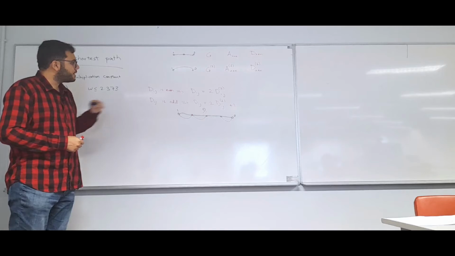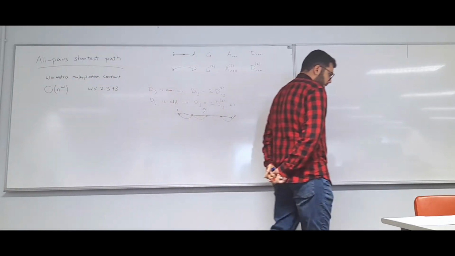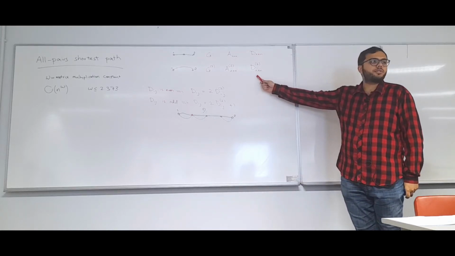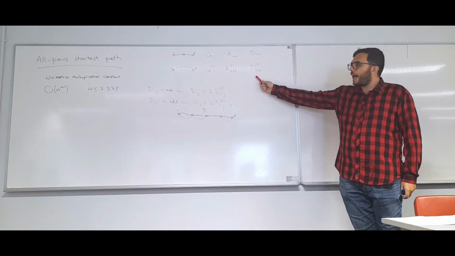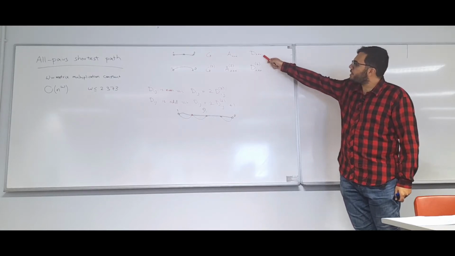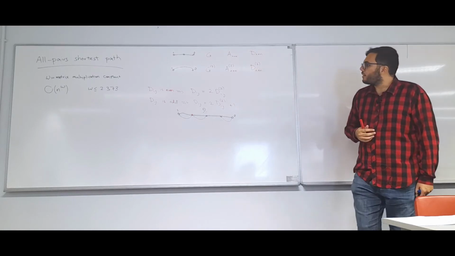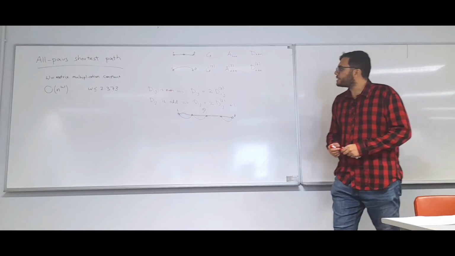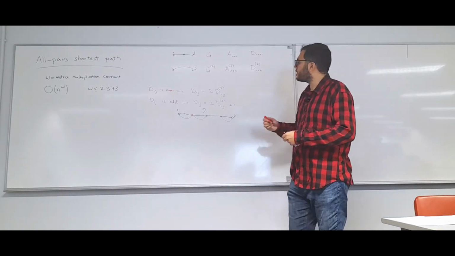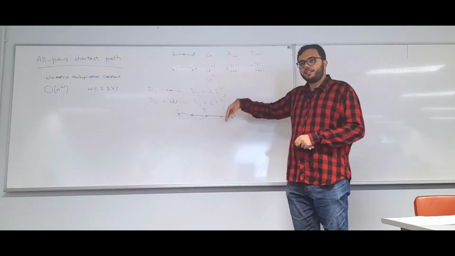Okay, now I have these things. So what I want to do is just recursively compute this one because I think that computing this one might be easier. And then having the distances in G2, I want to come back and somehow find the distances in my original graph G. Right? Now, how do I do that? Well, I just take this G2 and do the same thing again. Right? So I'll get something like G4, let's call it. Right? And then I'll get G8 and so on.